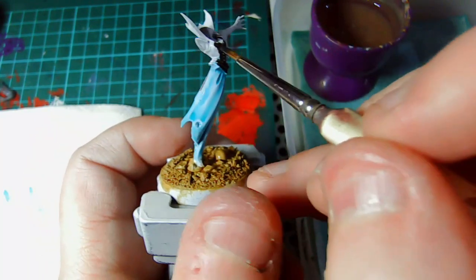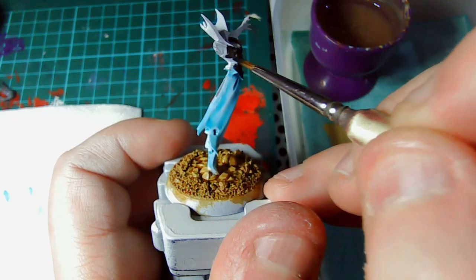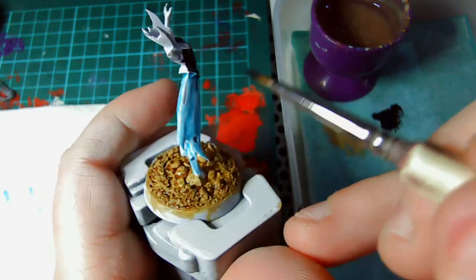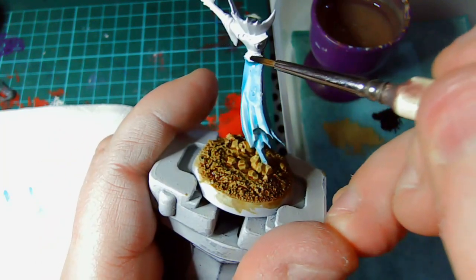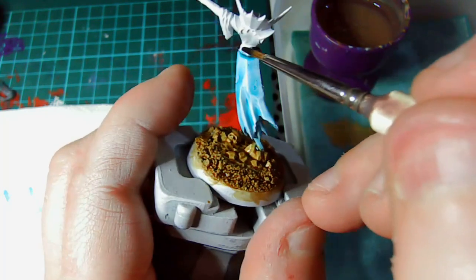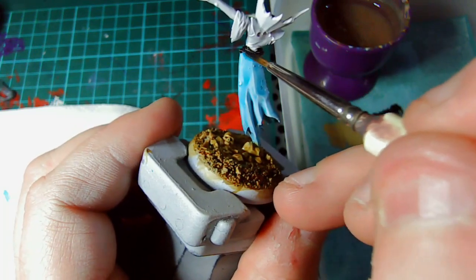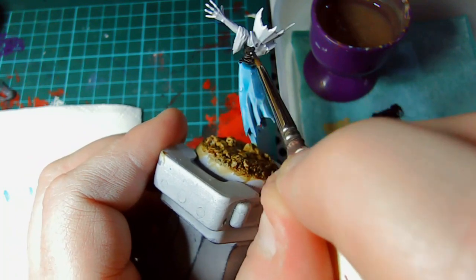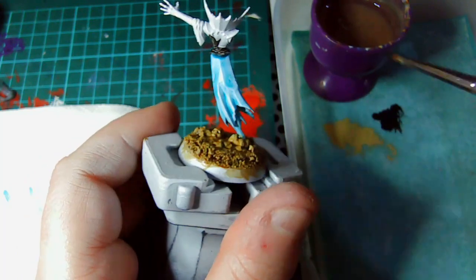Now you'll notice that on the arm here I've scratched away some of the spray paint, and I've also started to do that on the ethereal part here. That's so that when it comes to gluing the outer part down, it will have a good bit of plastic to adhere to, rather than spray paint or any kind of paint.